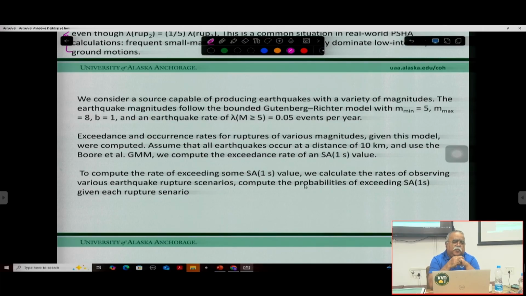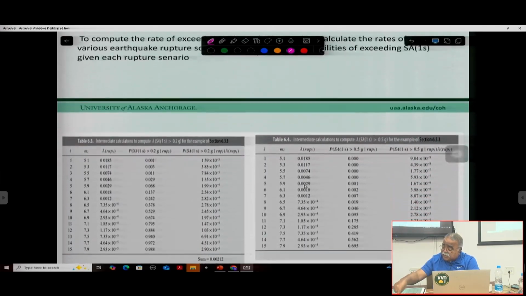Because of the engineering design, usually 0.2 second, 1 second, and 3 second are the values they will provide in any earthquake hazard report, and based on those values we can calculate, for any fault, what will be the annual rate of exceedance of any intensity measure, right? So this is the case now.